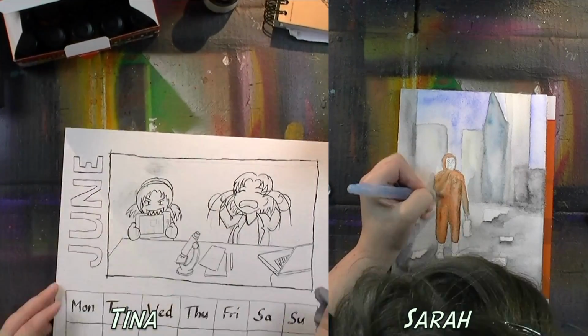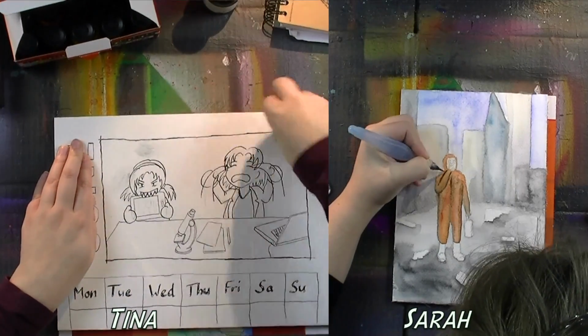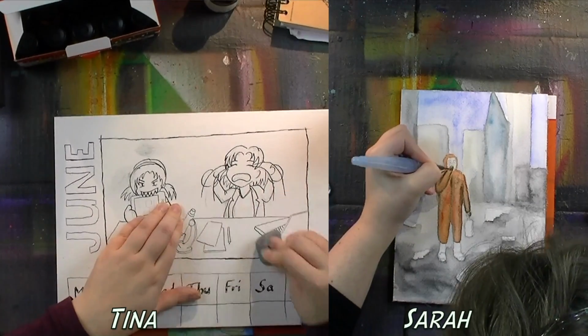I mean, he's the only color blob in my painting. All the other colors are very muted, very grayish, bluish. So he pretty much stands out.